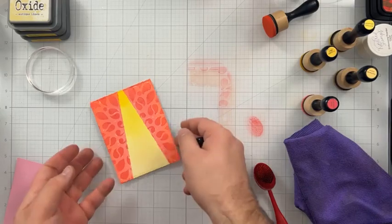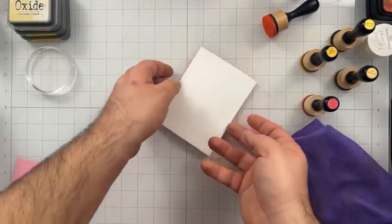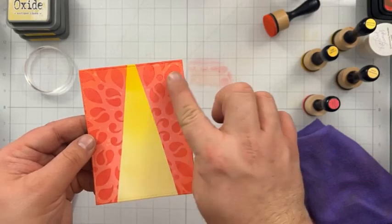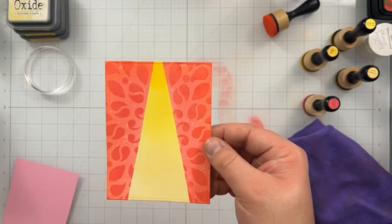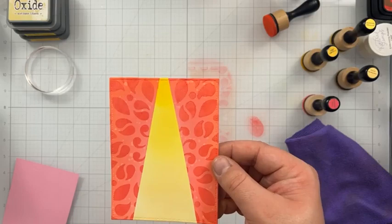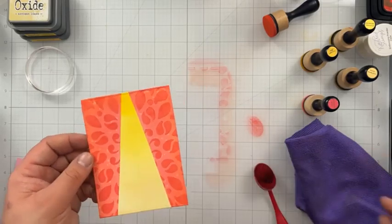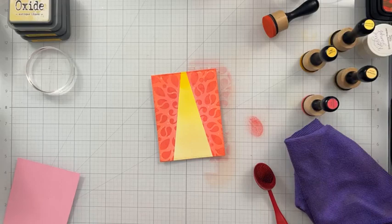All right. So I like to point out when I make something and there are imperfections, and what you can do about it or not do about it at all, because it's entirely A-okay however your projects turn out. But if you want to compare, we don't want to splotch. Okay, we're good. If you look at the left side, I have some really clean lines when it comes to the stencil. But when you go over to the right side, it gets a little bit more wonky. I believe the reason for that is because when I heat set the ink on the left side, heating your paper can tend to warp it. And when you warp your paper, it can be hard when you're applying a stencil over it for the paper to lie flat. So I didn't really take that into account. And as you can see, there's a little bit of splotchiness. It's really not a problem. I'm going to do some splatters, which always helps cover up imperfections, but so do enamel dots and embellishments. So don't be discouraged if it doesn't turn out perfect.